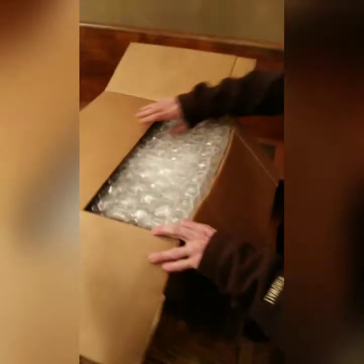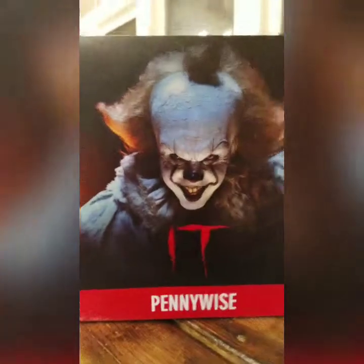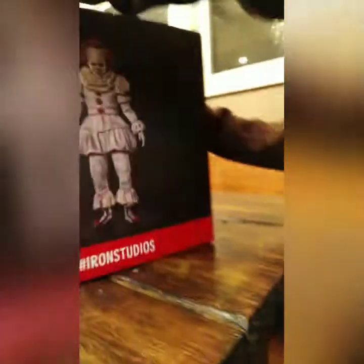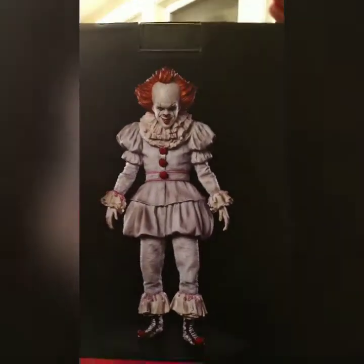This is the second box — I don't even know what's in this one. Me neither — we have way too much pre-ordered! Oh, it is Iron Studios! I've been such a fan of all the Iron Studios stuff. I've been dying to see this — look at that! Art Scale 1/10 Deluxe Pennywise 2017. Look at that — the side of the box, Iron Studios. The back of the box gives a little preview of what it is. That looks good!